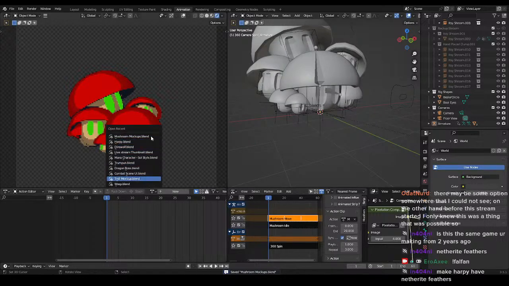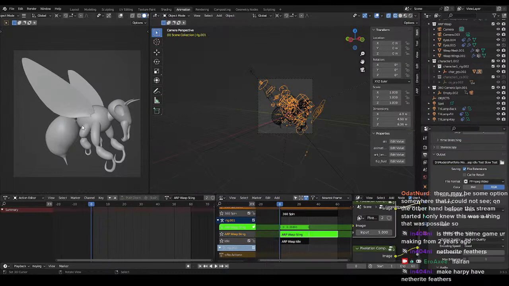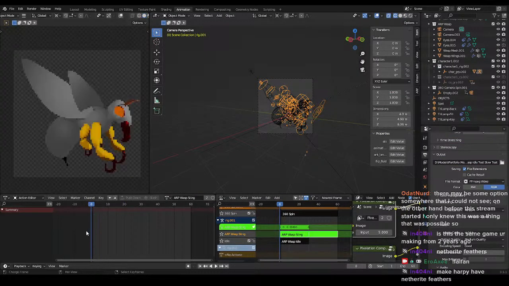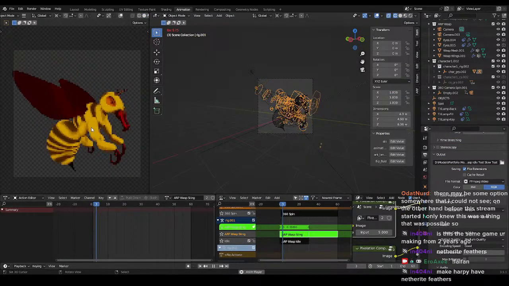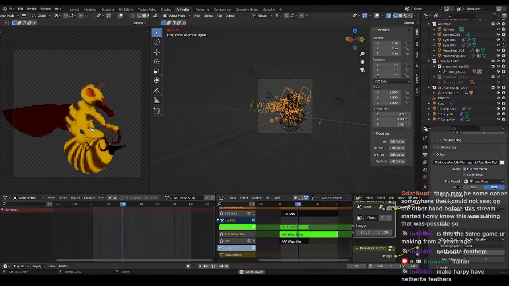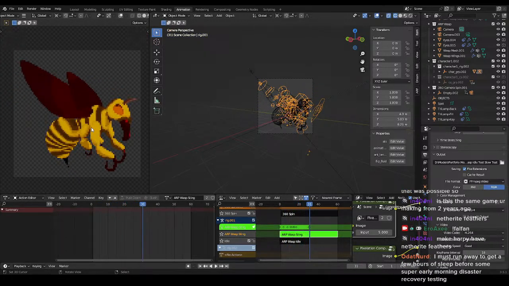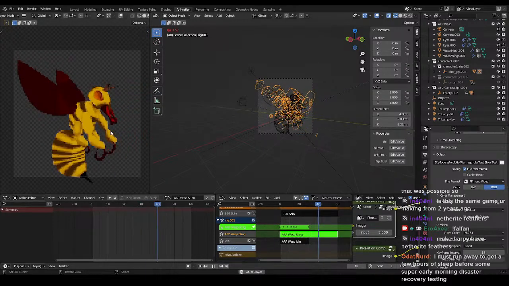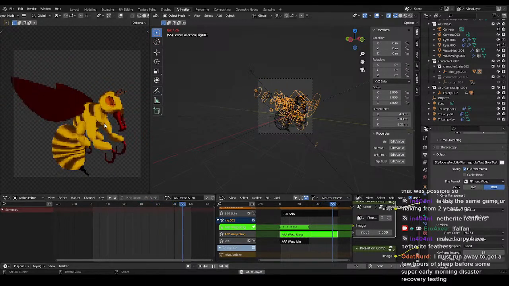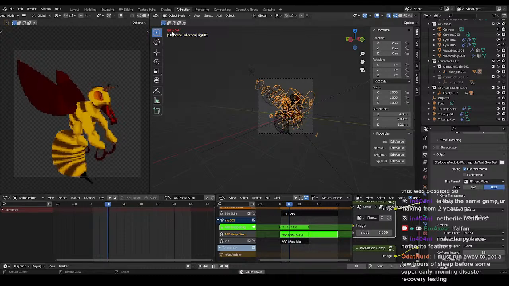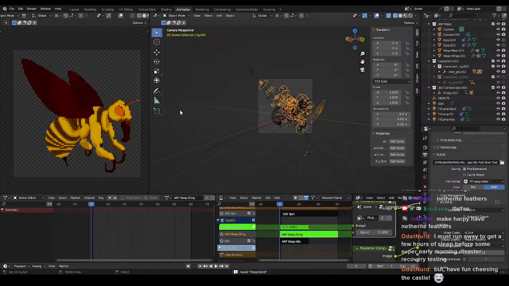I'm a big fan of that. And I also have the wasp, which I think looks pretty good. I definitely have to mess with its shading, because it was the first one I did. But it looks pretty nice, and it has an animation of it attacking, which is way slower in the viewport because it's only running at 6 FPS.